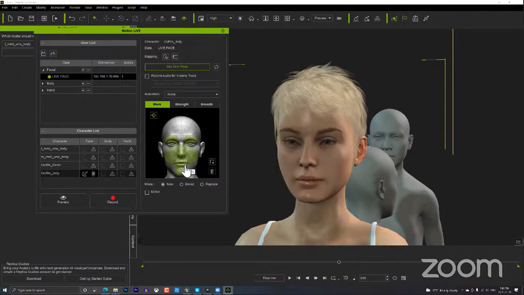Now, if I want, I can go ahead and select the mode. I can select blend in the mode, and that's going to blend into the existing animation. I'm also going to deselect my chin and my mouth here. We're only going to be moving the eyes in the masking panel here. All right, so if I press record, let's just try and create, I don't know what I'm going to do, maybe raise my eyebrows a little bit, tilt my head. Okay, let's go ahead and press record.